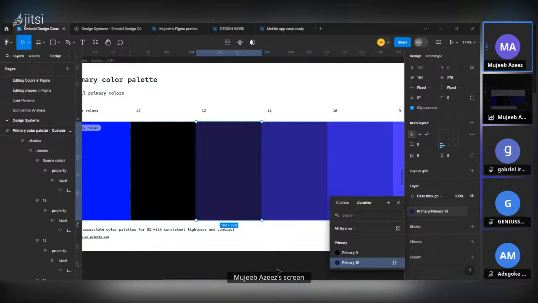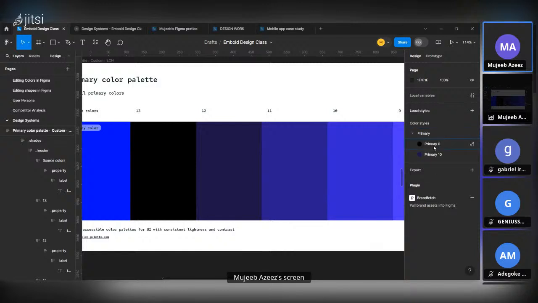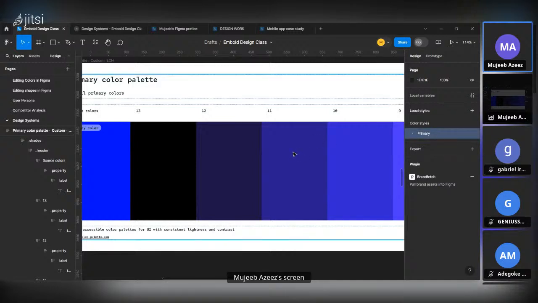Once I click on my empty canvas and go back, you can see the two colors I've saved previously, 0 and 10, are in the same group.